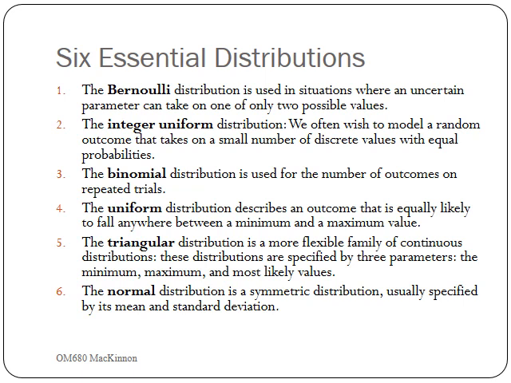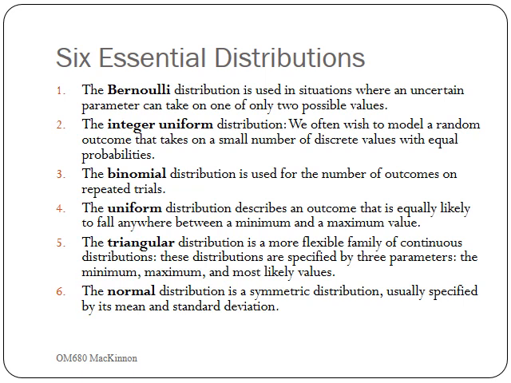The integer uniform distribution is when we model a random outcome that takes on a small number of discrete values, and those values have got to be equally probable. The easiest way to think of this is the toss of a die. It can come up 1, 2, 3, 4, 5, or 6, and each of those outcomes is equally probable, assuming the die isn't fixed in some way. So it's a small number, 6, of discrete values, it's not continuous, and they are equally probable.